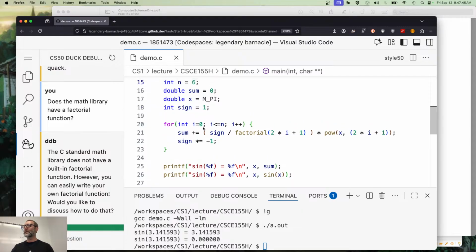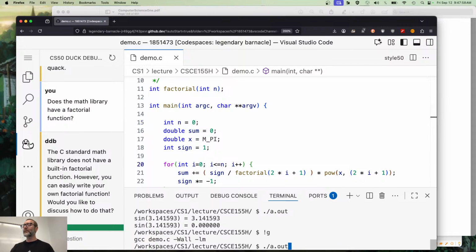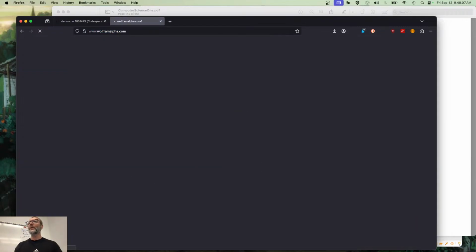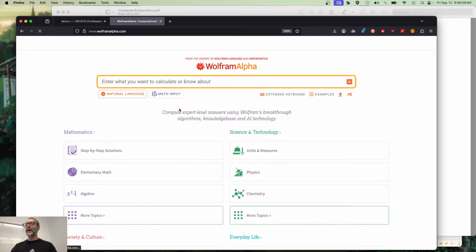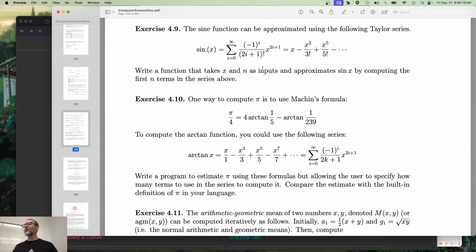Okay, so here's another way we can ad hoc test this. What if I went for 1 iteration, right? Because it's going to be 0, and then i is less than or equal to 0. What should we get out of this? x back, right? And so we are. Now, what if I go 1 iteration? What we're going to do is go over here to Wolfram Alpha, and I'm going to get pi, plus whatever the second one is. So let's figure this out.